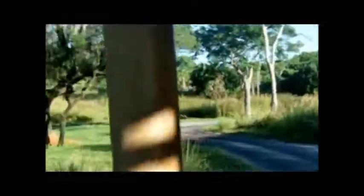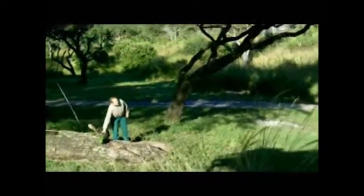The tall cone-like structures that stick up everywhere through here, those are termite mounds. Termite mounds can get as hard as concrete. Elephants like to use them as scratching posts. Once the elephants have worn them down enough, antelope will stand up on the tops, and they use them as lookout spots. See if there are any predators trying to hide out in the tall grass.